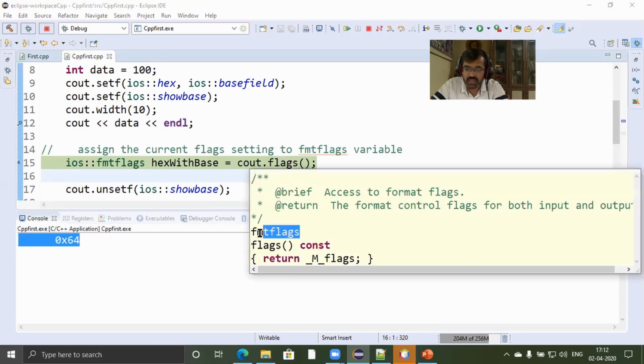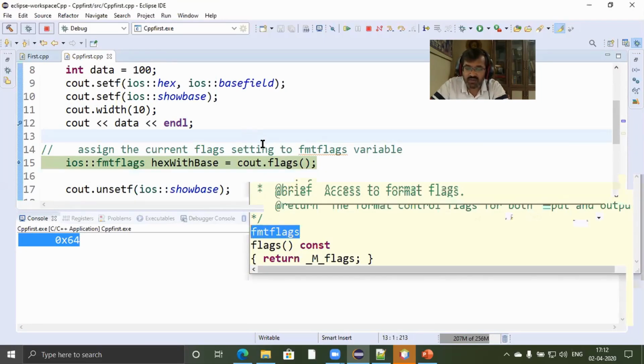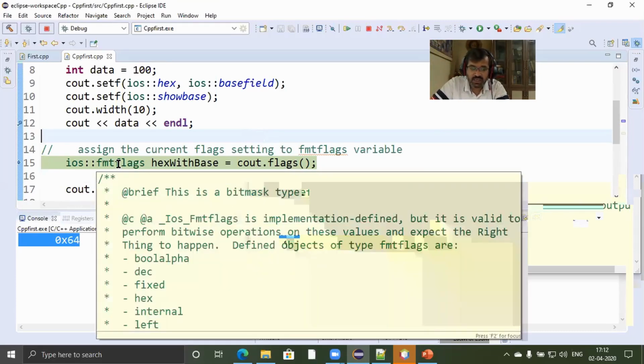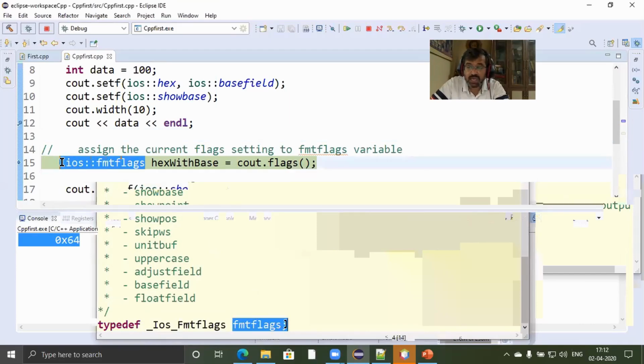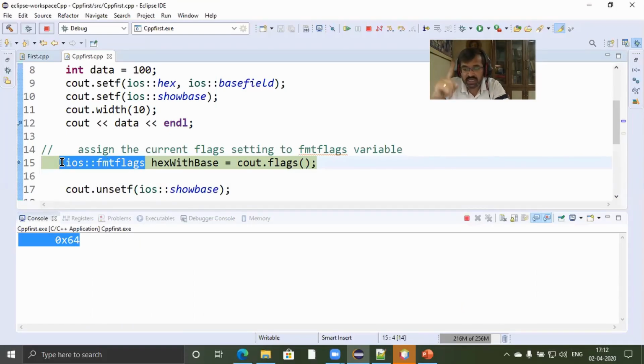इसका return type देखो क्या है? FMT FLAGS. ये return करता है flags. Remember कल हमने कहा था all these flags are of type enumeration called as FMT FLAGS. And this FMT FLAGS is predefined in class ios. क्लास ios में it is predefined. And all these formatting flags that we had been using, bool alpha, hex, all of them are of type FMT FLAGS. And there is actually an enum called as ios FMT FLAGS, which has now been given the name FMT FLAGS. So it's a predefined bit mask enumeration, where every bit stands for a single flag.